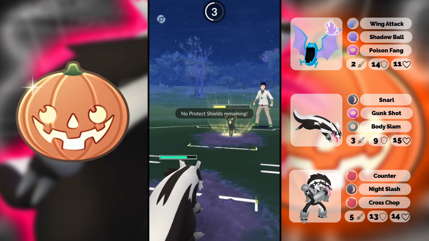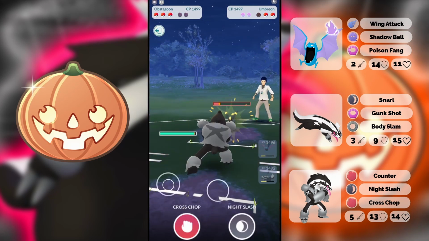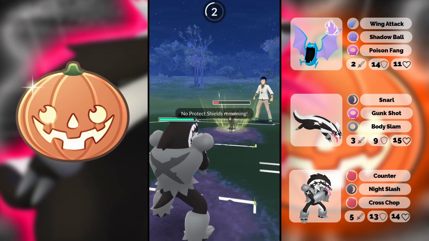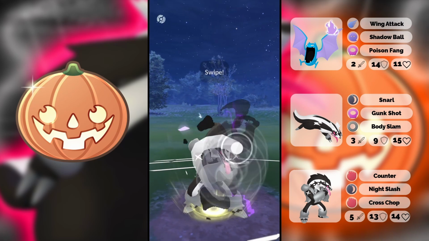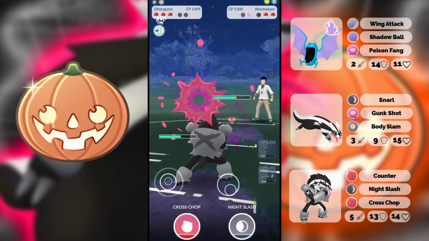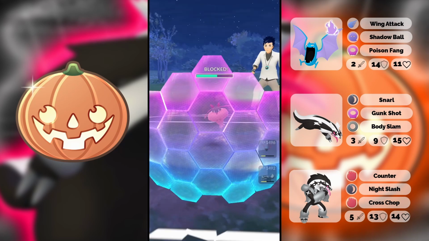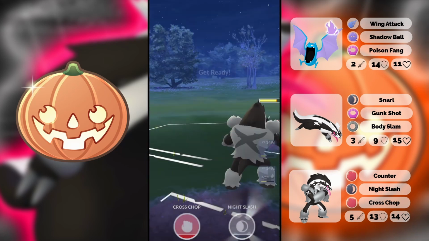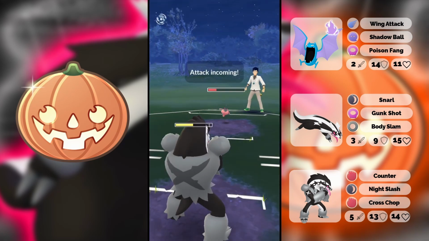So I'm just gonna swap out now into my Obstagoon and try to farm all the way down and try to get as much energy for the Wormadam as I can. And he goes into the Wormadam. I can go for the Night Slash here. He's gonna go on shield. We can go for another one. And you're gonna go on shield, and we can go for another one. And we're gonna put him really low with that, which is beautiful.